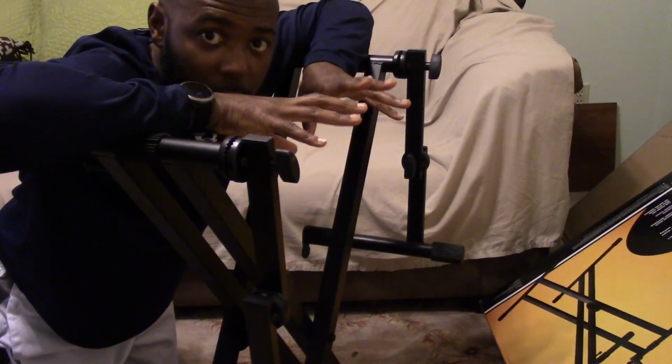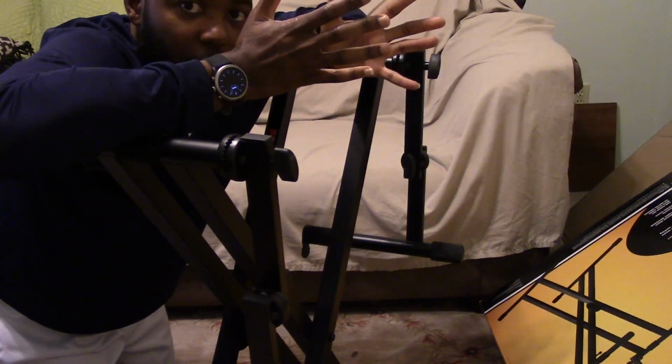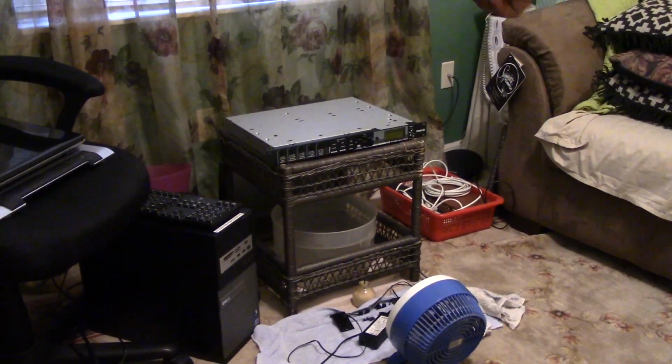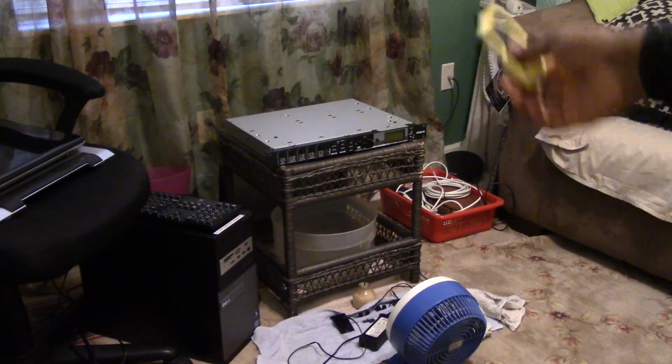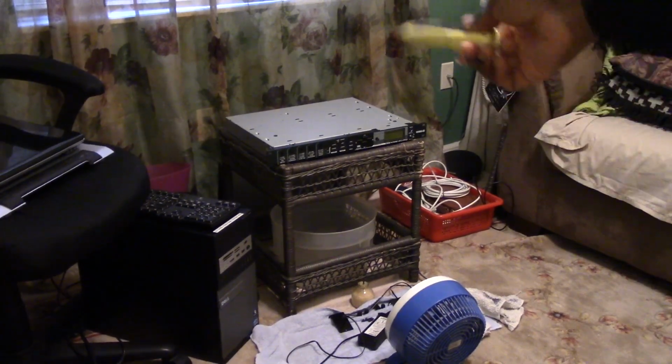Get a candle you like the smell of, and put it underneath it, you saw I had it set up, and just let the fumes hit the board. And slowly but surely, with the mix of that container being underneath it, of course, I have that fan blowing in that direction, and the fumes will go straight up into the motherboard and everything else. So that also helped as a 24-hour treatment.